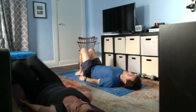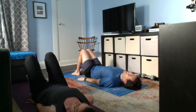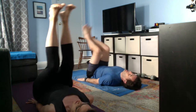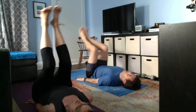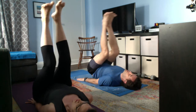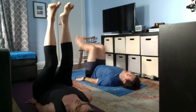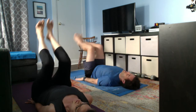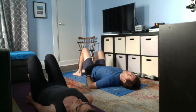Okay. And reverse crunch. I guess I'm feeling everything today. Ready, set, and go. So as much range of motion as you can. You don't want to come all the way up on your shoulders. So keep your knees bent. Change. All right, halfway through.